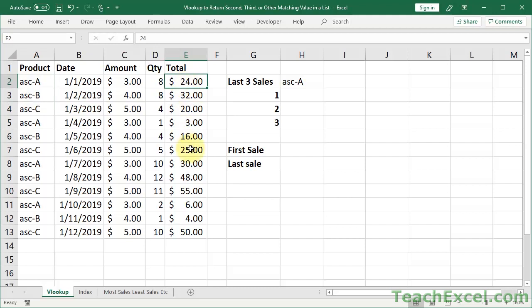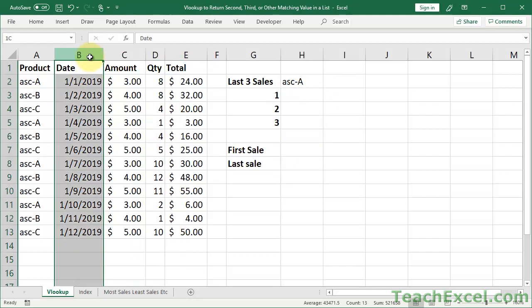In this first example, we're going to use the VLOOKUP function. That's going to allow us to have a smaller function. It'll be a little bit easier to manage. However, we're going to have to create a helper column. So over here, we want to have the last 3 sales. Now what you need to do to identify that, like I said, do a helper column.